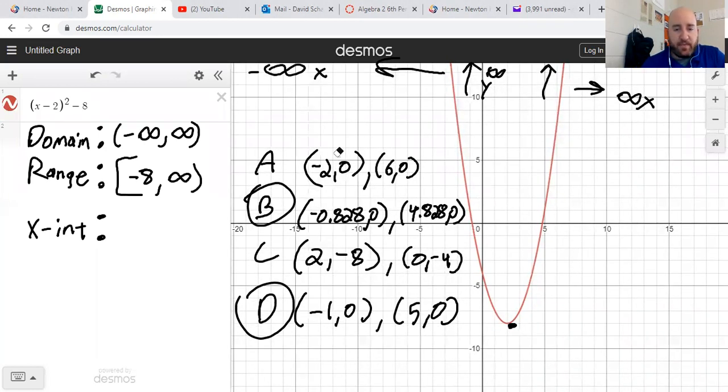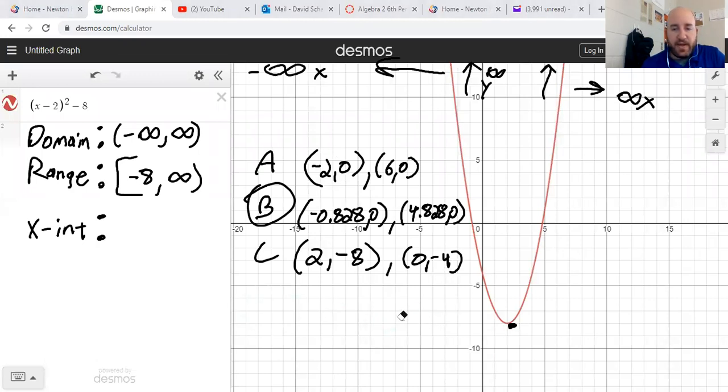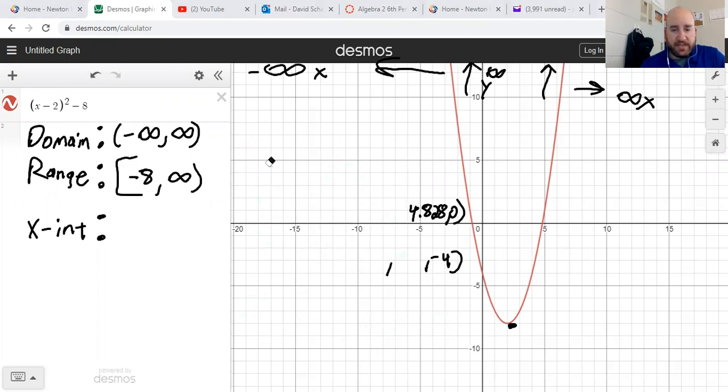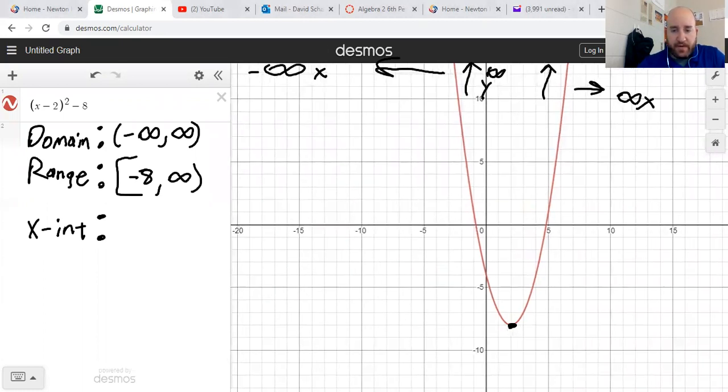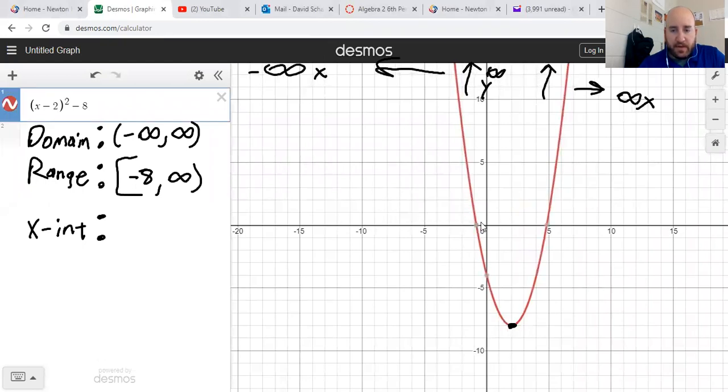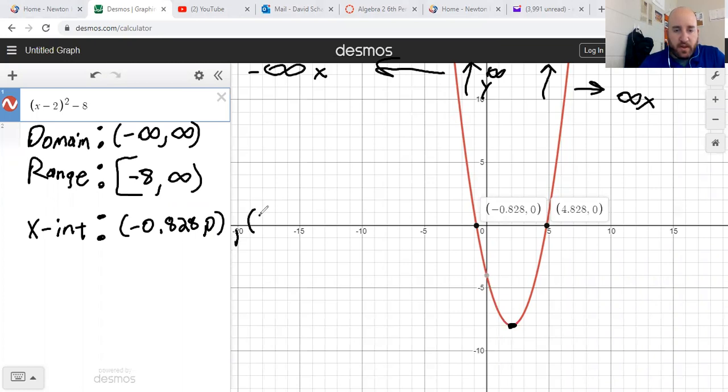I don't know what they might have there, but in a test situation, if you're given these three and something else for D, you know it's supposed to be close to -1 and positive 5. That's close to -1. That's close to positive 5. So that would be your answer in a multiple choice test situation. For this worksheet, however, I have the ability to click while I'm in Desmos. So I can just say negative 0.828 and 4.828.